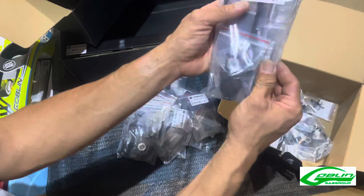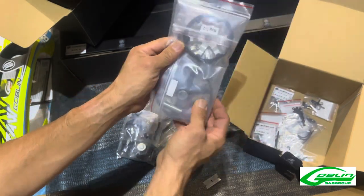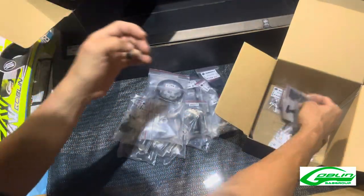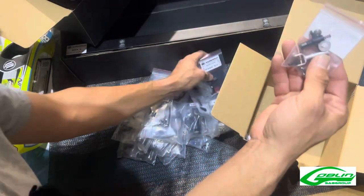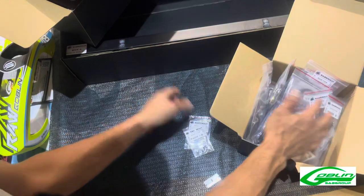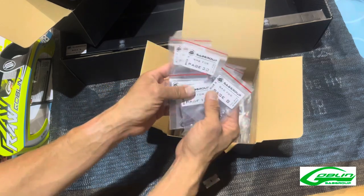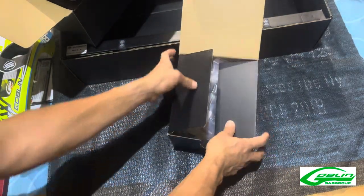Swash plate, your transmission, transmission plate, main gear or main pulley with your auto rotation pulley, or your tail pulley, your adjustable, your indicator, your tail belt indicator. Fly bar mount, servo mounts, miscellaneous parts. This is your tail belt indicator, and this is your battery lock. All these are numbered by pages and bag number, also by the box, so it's easy to just follow along. I usually get the first 10 bags in order, then once I finish those, the next 10, and the next 10 — it's usually about 30 bags, so three runs of that to get through this whole kit.